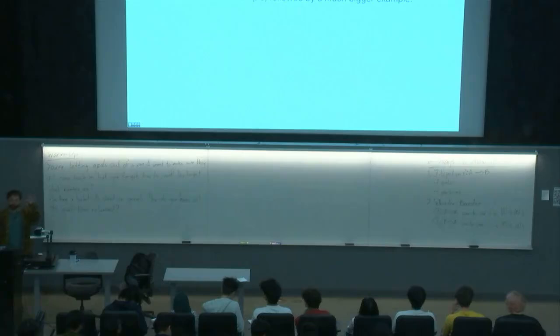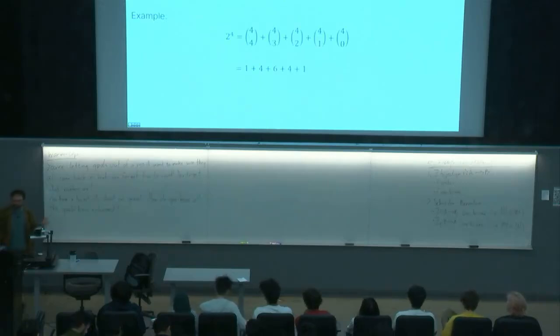The small example I'll do first. I'm going to kind of race through it. It'll be pretty fast. If you don't get it, it's not that hard to digest and look at later, but I want to do this first one pretty fast, which is to say, let's suppose we wanted to show this seemingly, totally arbitrary fact that 2 to the n is equal to n choose n plus n choose n minus 1, all the way down to n choose 0. So I can plug in some numbers. For example, I choose n equals 4. In that case, 2 to the 4th is 16, and indeed 4 choose 4 is 1, 4 choose 3 is 4, and so forth. And it works out.